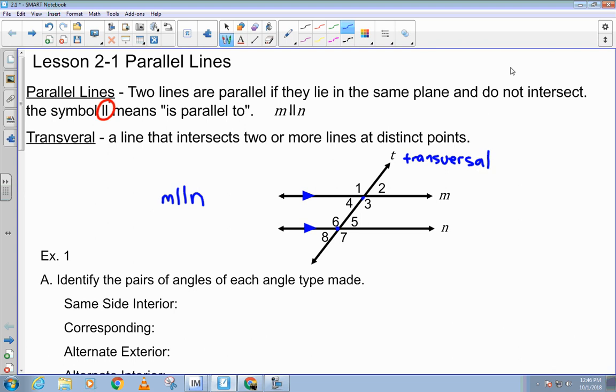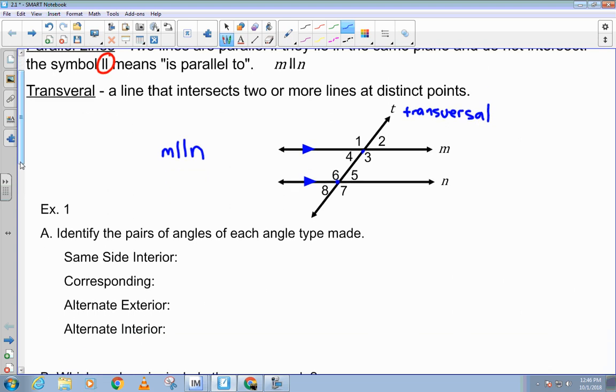We're going to give some of these angle pairs names. Now, some names that we're already familiar with are vertical angles. Our vertical angles would be like 2 and 4, 1 and 3. And what do we know about vertical angles? They're congruent. We also learned previously about linear pairs. What's a linear pair? Give me an example of one. 6 and 5, 1 and 2, 1 and 4. And what's their relationship? They add up to equal 180. So those relationships don't go away. Those are now part of our vocabulary.